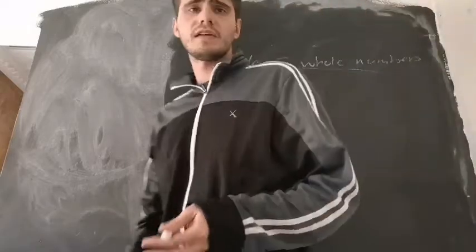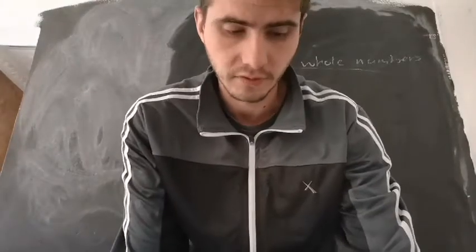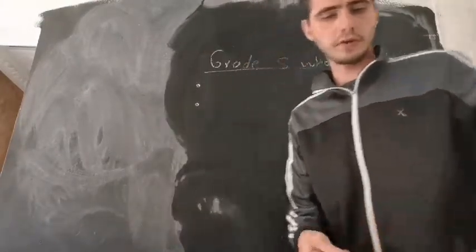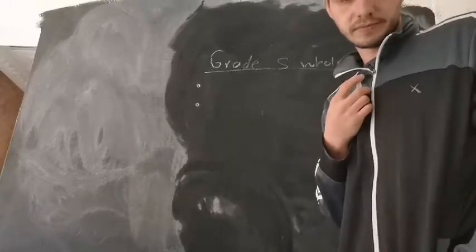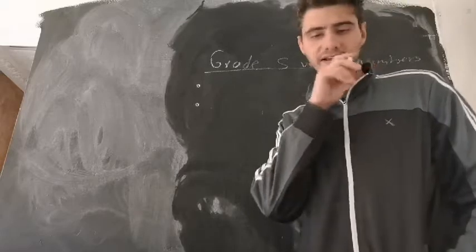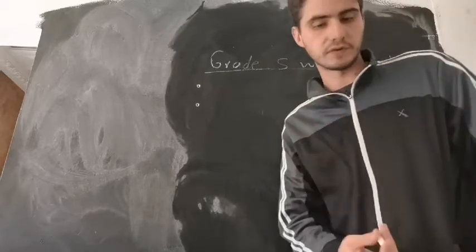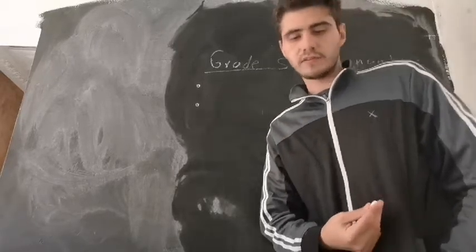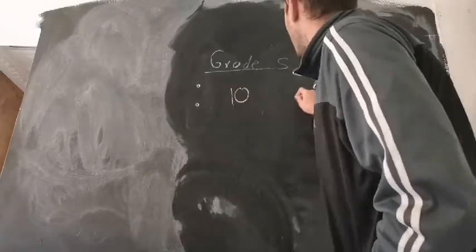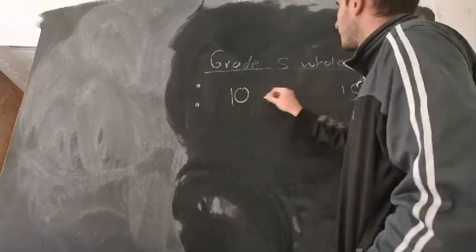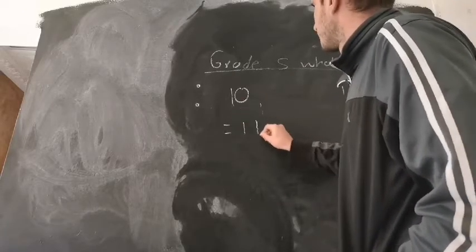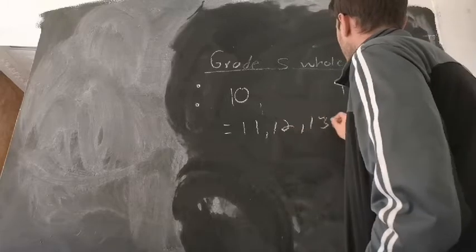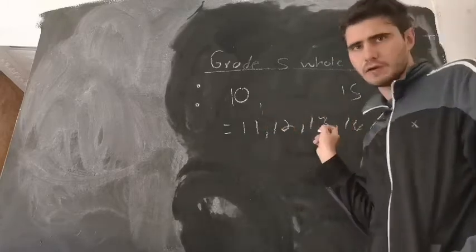Now, whole numbers are very easy, and I'm going to explain all of the concepts again to you guys. First of all, when it comes to whole numbers, we're going to look at activity 44. I'm going to be explaining things in activity 44. When they ask you to give the set of numbers between, let's say, 10 and 15, give the whole numbers between 10 and 15. It means that you'll write the following as an answer: 11, 12, 13, 14. Okay, that's how it works.